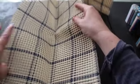This is your canvas. Okay, it's a pre-cut, really, really hard to work with canvas.